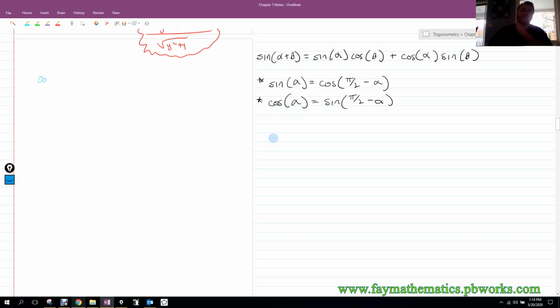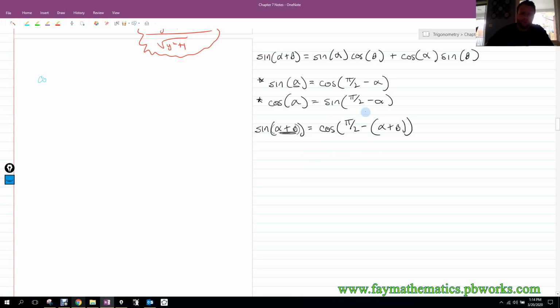First thing I'm going to do is talk about, if I have sine of alpha plus beta, per this rule here, let's go ahead and say that this is the same thing as cosine of pi over 2 minus alpha plus beta. So what we basically do is we say that this thing here is just one thing, because we group it. We put parentheses around that and say it's one object. So then cosine of pi over 2 minus that grouping is fine.